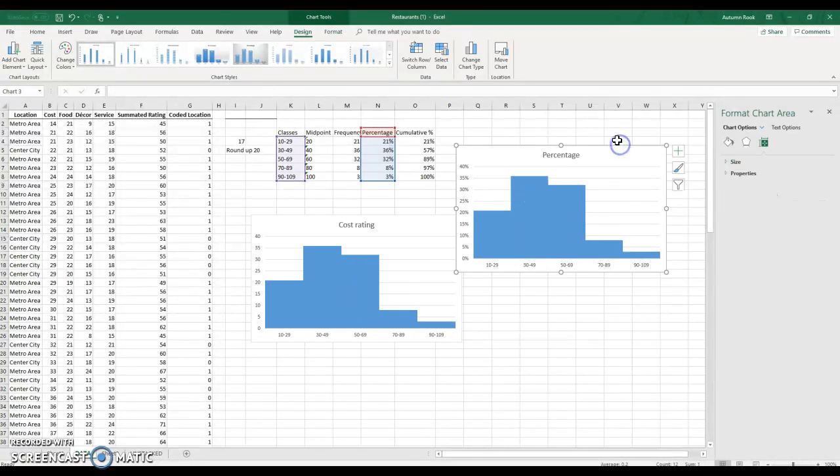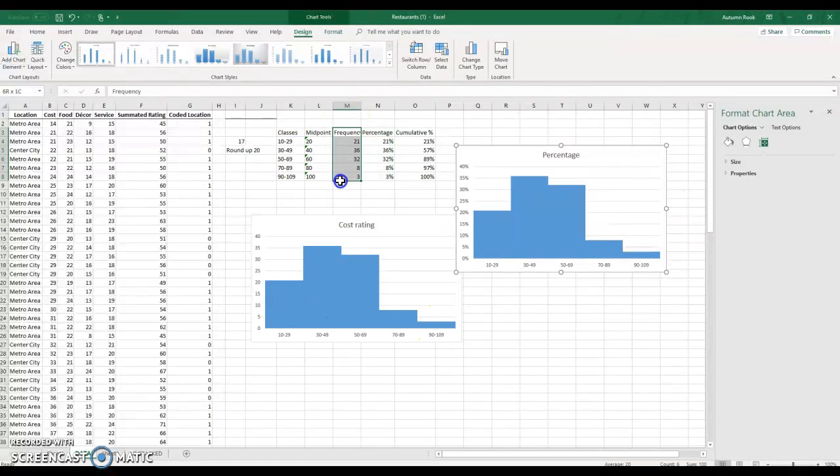Okay. You can also do a pie chart, same as we did before. We didn't do these in class, but I'll go ahead and show you how you would use the midpoint to do like a line graph. So let's say we wanted to do a graph that was a line, but we wanted the midpoint to be across the bottom down here.